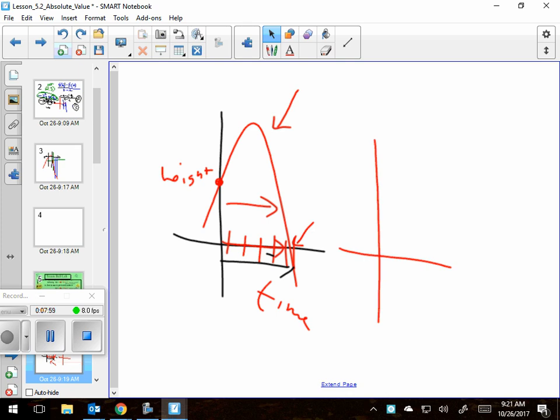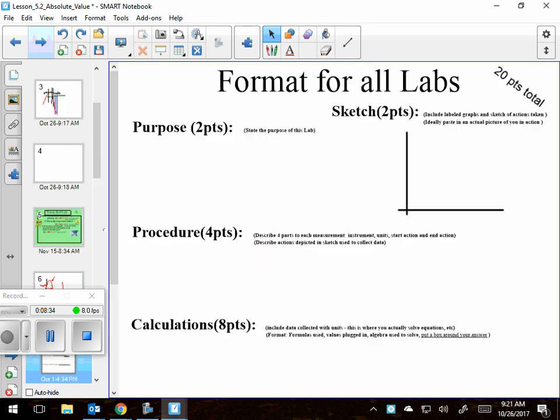There's an app for that. Has anybody seen the app that can do the ball in the air kind of thing? Do you know what it's from? My sister used it. Okay, in which class, do you remember? Was it physics maybe? Okay. And that can take the human element out of when do you start, when do you stop, because you can back up in time and line it all up and know when the ball got released, and then when the ball hits the ground. You'll be able to know those two times for sure because you have it in the video. But anyway, the tennis ball lab will be happening soon, and I just wanted to give you a little intro to it. It'll, of course, follow the format for all labs.